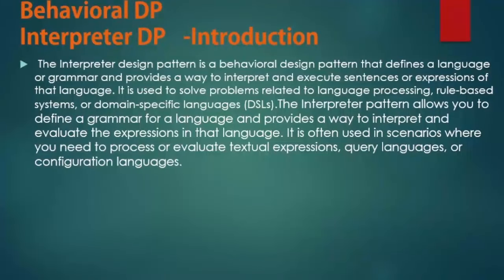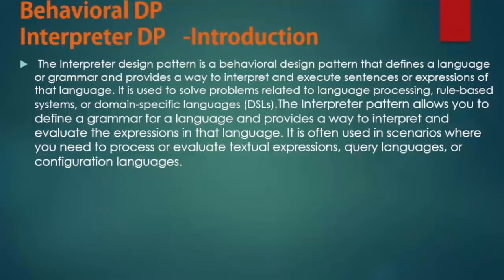The Interpreter Design Pattern is a behavioral design pattern that defines a language or grammar and provides a way to interpret and execute sentences or expressions of that language. It is used to solve problems related to language processing, rule-based systems, or domain-specific languages. The Interpreter Design Pattern allows you to define a grammar for a language and provides a way to interpret and evaluate the expression in that language.